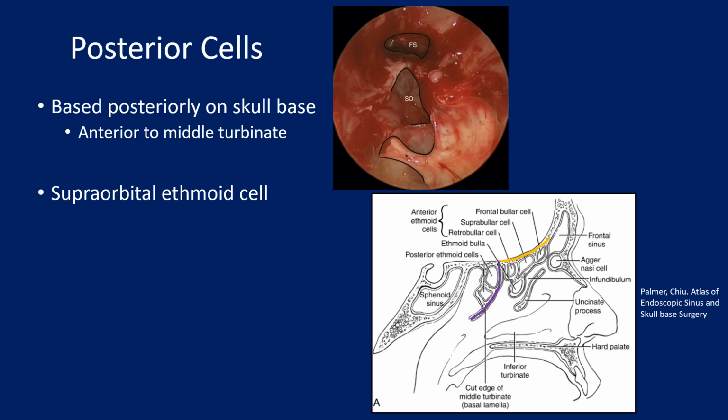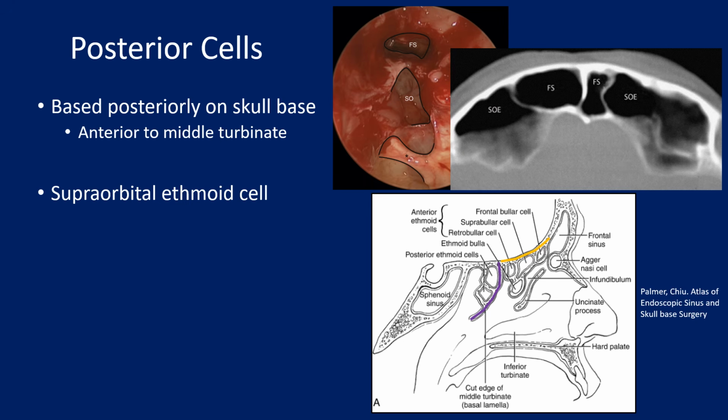There is a named cell I think is important for you guys to know with posterior cells, and that is the supraorbital ethmoid cell. This is a nice endoscopic view showing the anterior ethmoid artery. The next pneumatization above it is often a supraorbital ethmoid if it's present. Otherwise, it'll be the frontal. But the supraorbital ethmoid will pneumatize below and out lateral to the frontal sinus. So if you ever looked at trauma scans, maybe when you're on call, you might say, oh my gosh, I didn't know people had 4 frontal sinuses. But actually, the lateral one will be your supraorbital ethmoid. The medial ones will be your frontals.